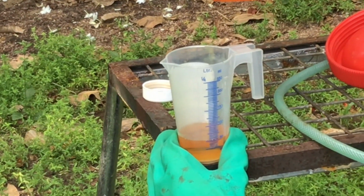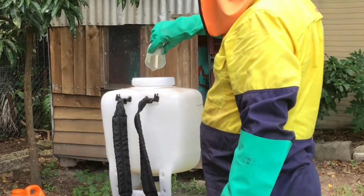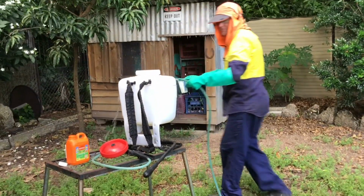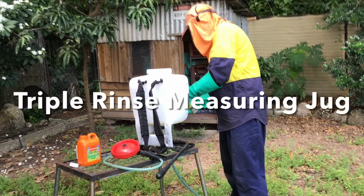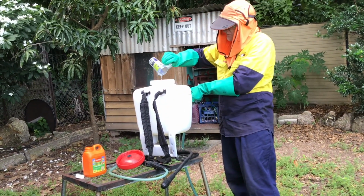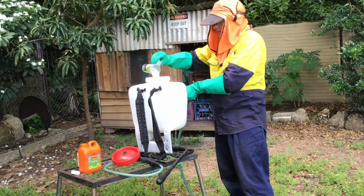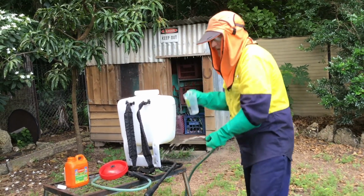Now, this is virtually empty. I'll show you what to do. Okay, so what we do is we add our chemical, our glyphosate. Now, we want to triple rinse this three times. So, let's just slow the flow down a little bit. Put some water in, just so the next time you go to use this measuring jug, it's nice and clean. It's clean for the next person. So we just give our measuring jug three rinses. Okay, and that measuring jug is good for the next person.